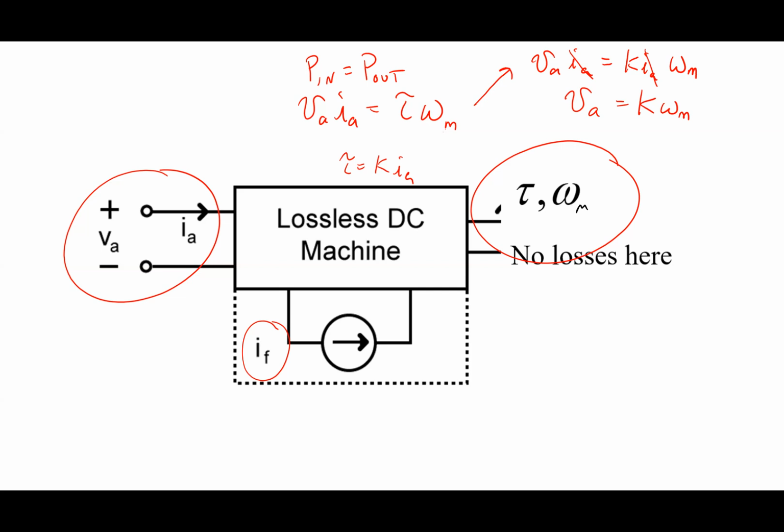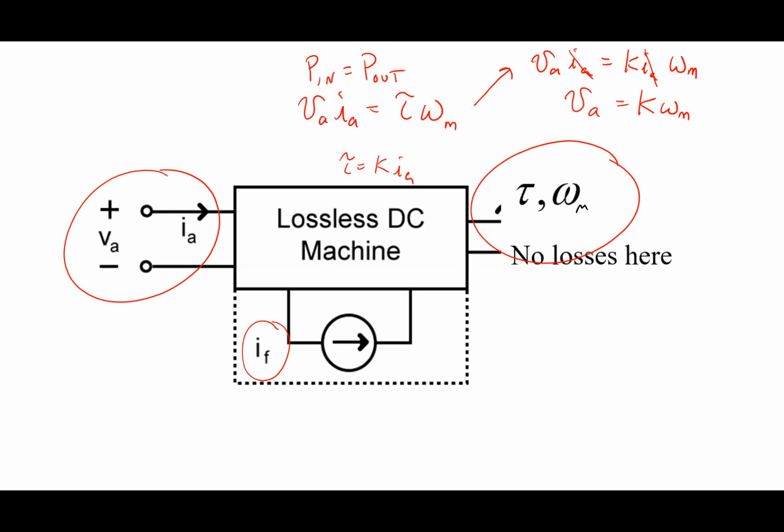So you can use a DC machine as a DC generator. You don't see that as much anymore, but we can go into some things like subway systems that sometimes use that for different purposes. But yes, I can have a DC generator for sure. So in this case, what I end up with by the time all is said and done is, as I said, this is if the machine is lossless.